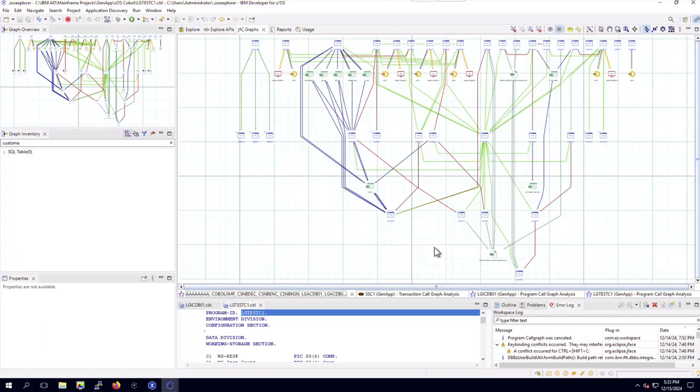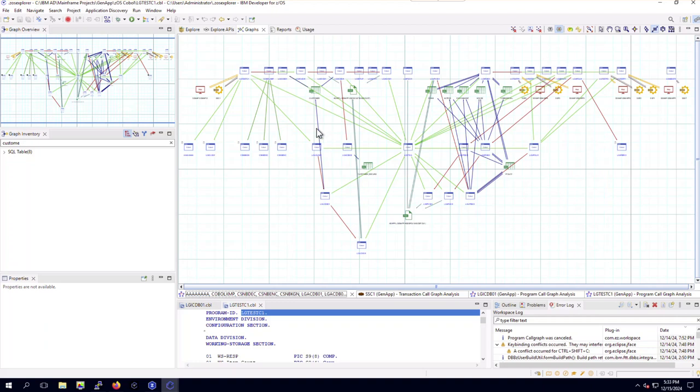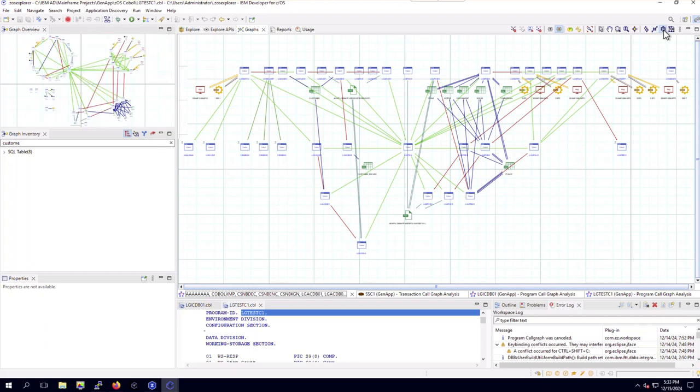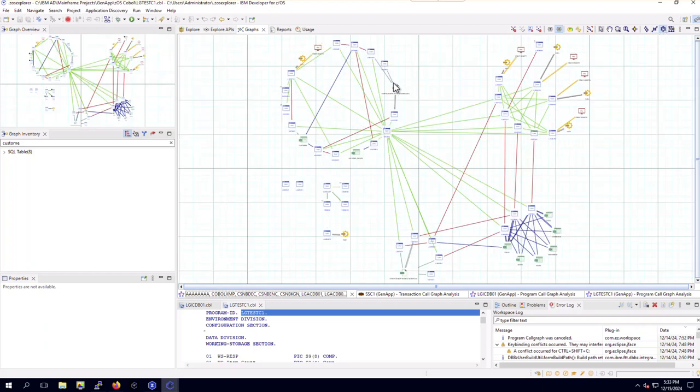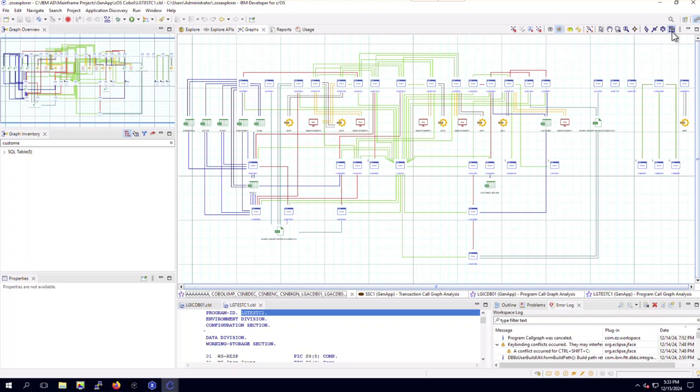It should load up in a few minutes, and here you can see all the programs that exist. There are various views of how we can look at these relationships. Here we are using a hierarchical. We can also look at how it is viewed in a symmetric view. We can look at the circular view, which is very useful because this says all the relationships and how they are contained in the application. We will also see other views like the horizontal view here that talks about all the relationships.